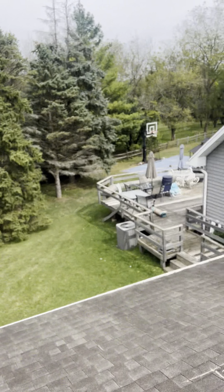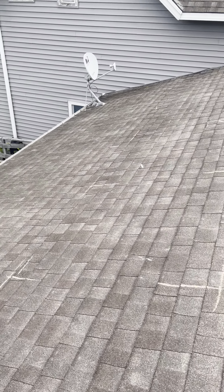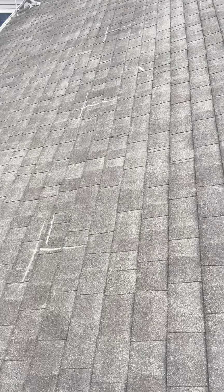This is Richard Jazorski. I'm at Shannon's house. These are the markings on the roof. One of the things that I wanted to point out is some stuff that may look like spatter.